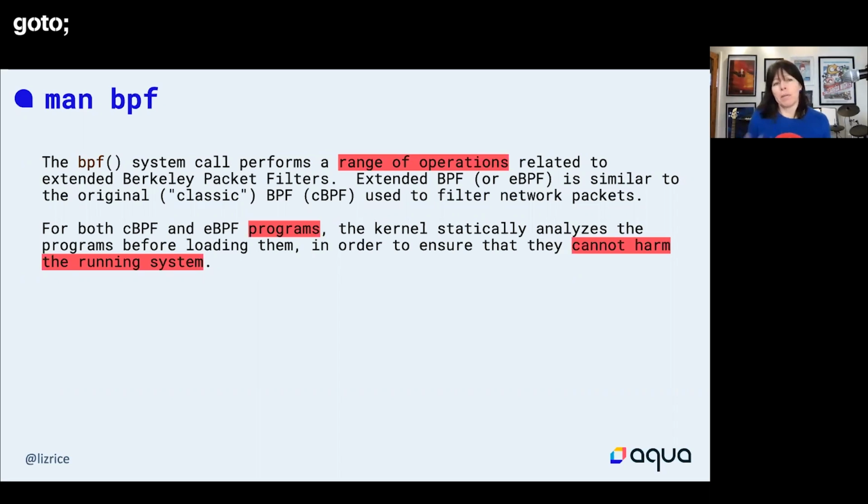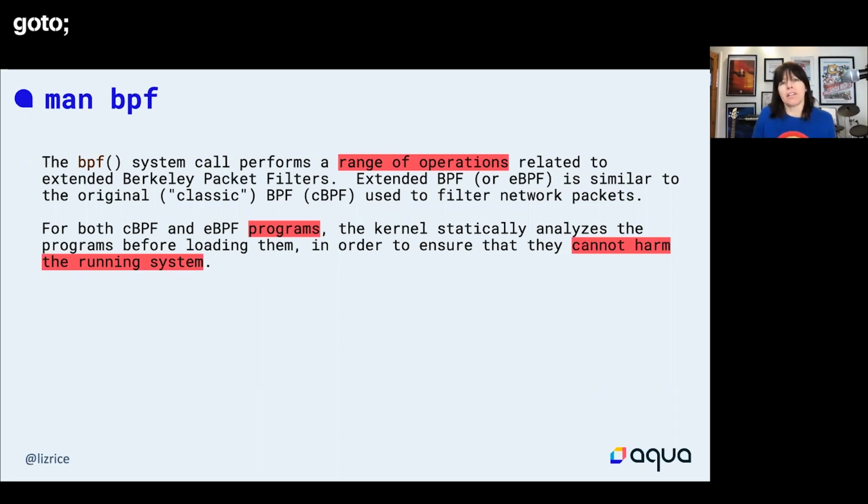So first of all, BPF stands for Berkeley Packet Filters. I'm going to use the words eBPF and BPF pretty interchangeably. Historically, it was about filtering network packets, running custom code when a network packet arrived. That's been extended. You can now run your BPF programs in response to lots and lots of different types of events, not just the arrival of a network packet. So whether it's classic BPF or eBPF doesn't really matter these days.